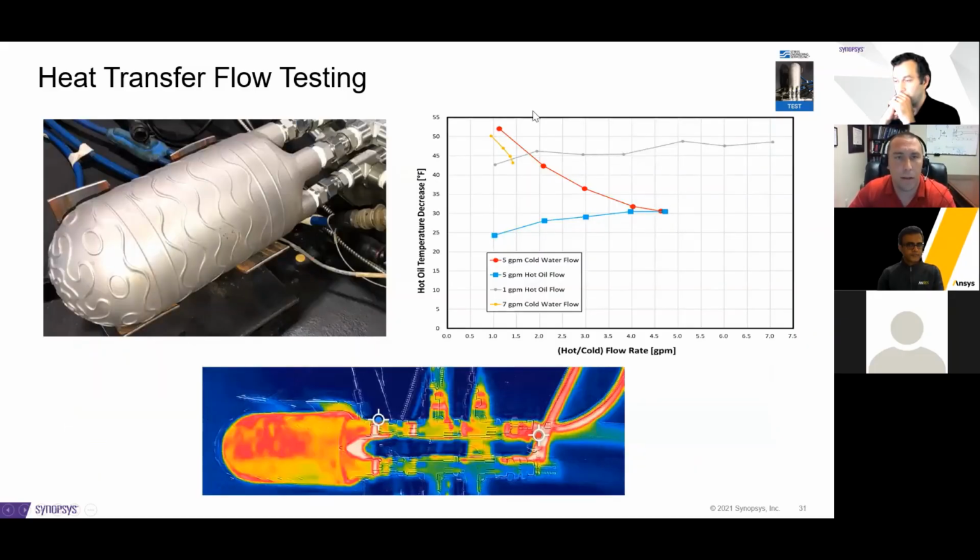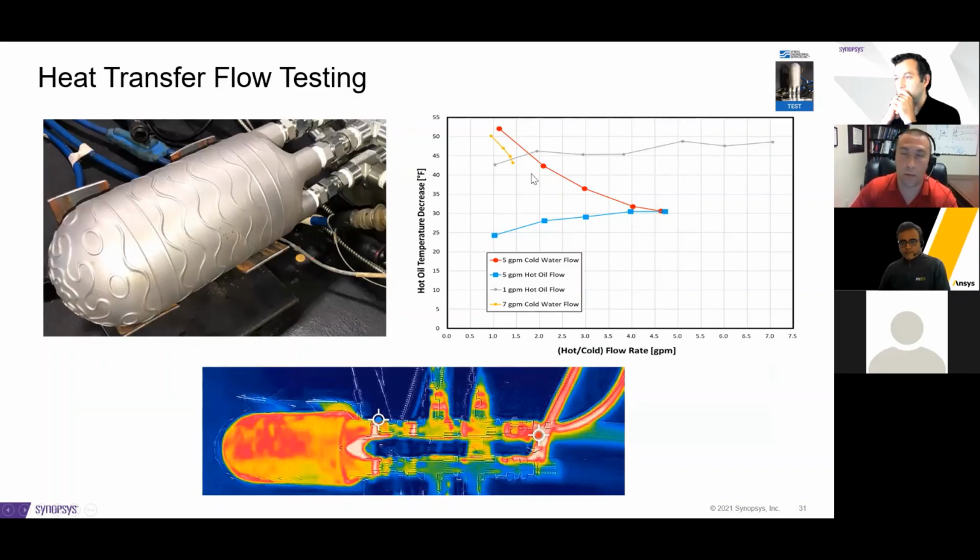So to take a look at some of the heat transfer data, this plot here on the y-axis shows the hot oil temperature decrease from the inlet to the outlet, how much that hot oil dropped in temperature as a result of the cooling water. And that's plotted as a function of the fluid flow rates.